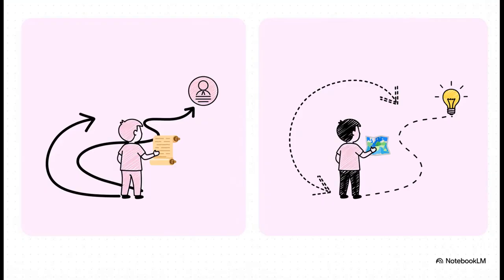Okay, this slide shows the crucial difference. On the left, you've got assessment of learning. Think final exams, final projects. It looks backward. Its job is to certify what's been learned. It's all about that final score. But over on the right, you have assessment for learning. This is a whole different ballgame. It looks forward. Its goal isn't to measure, but to drive learning. It's all about figuring out the very next step.